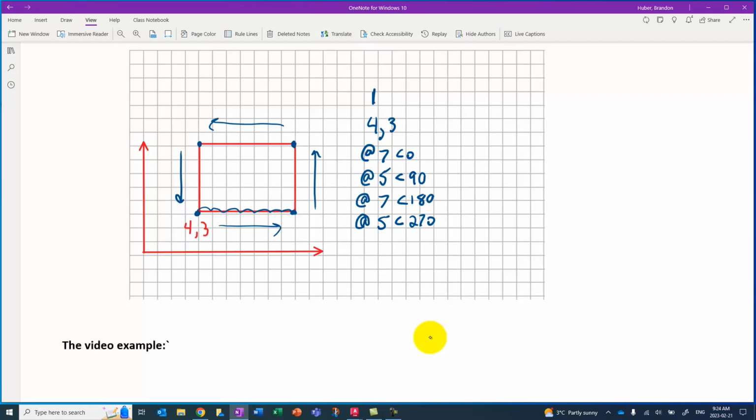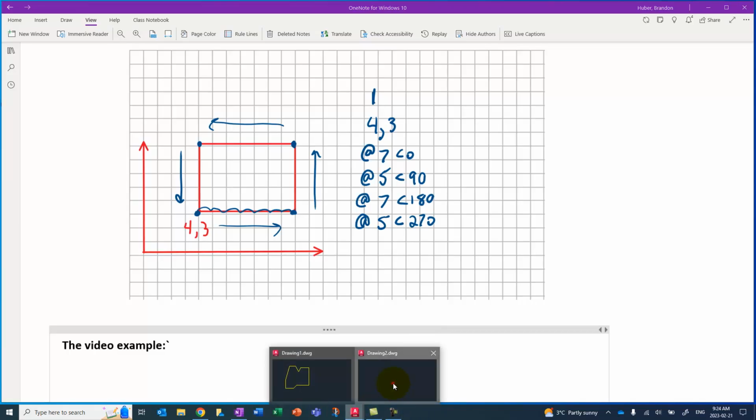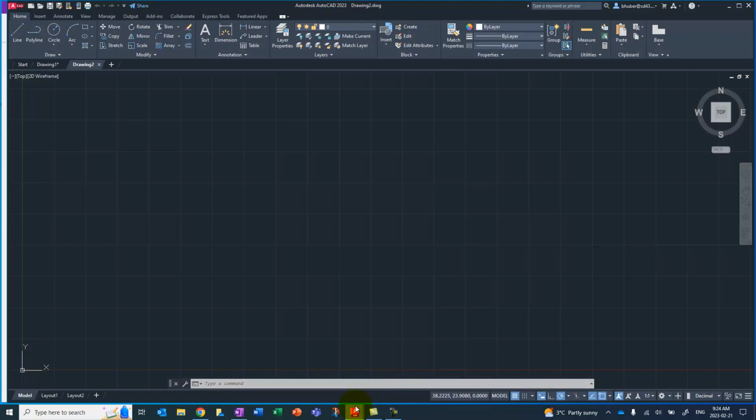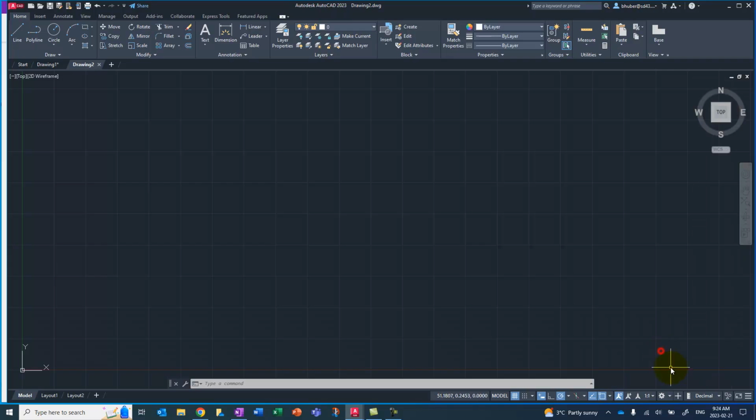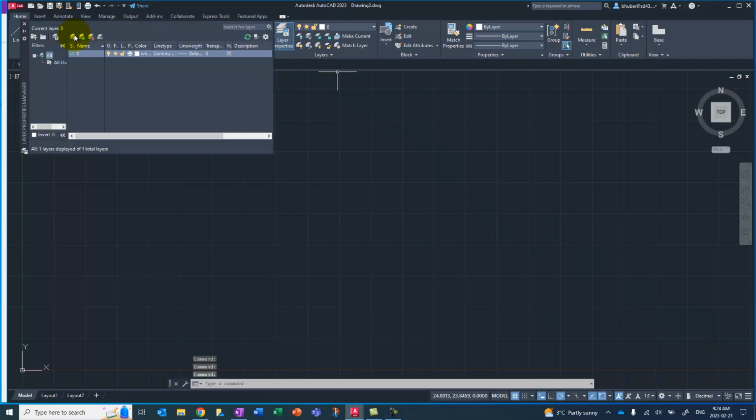So let's move over into AutoCAD. We'll set up our document and draw our first object. This one should be pretty easy. So here we are in a new file. First we're just going to set up our document, so double check in the customization bar that these 4 items are checked. We're going to be in the decimal units, which is the default, so you shouldn't have to change anything. And then we're going to set up 3 different layers. So go ahead and create 3 new layers.